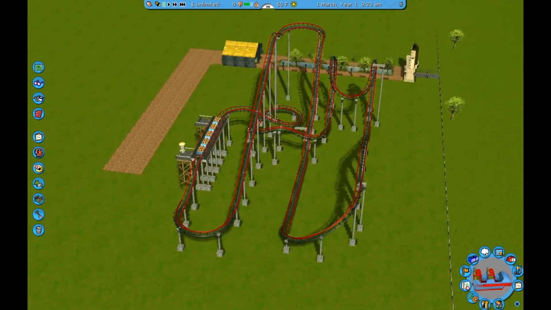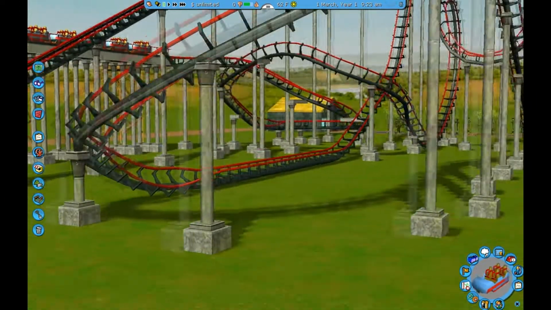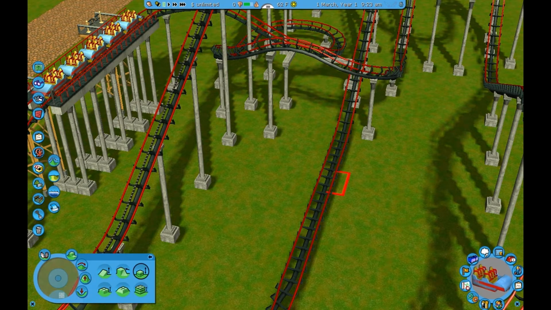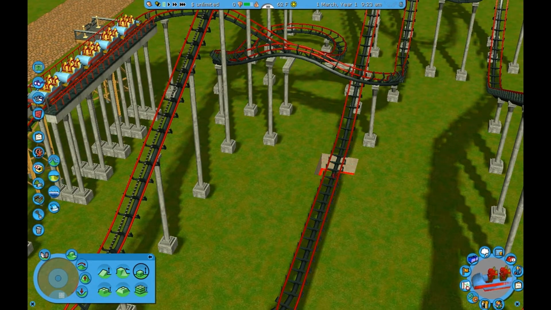Now, I explained why I left this part straight, and the reason I did that is because you can add a bit to the decorations by doing that. And by decorations I mean it's going to be a feature of the coaster. So what I'm going to do is go back down to my terrain editing tools. I'm going to drop that, just like I dropped the lake in there. I'm going to go down by 2. We're going to do it all the way up the length of this straightaway.